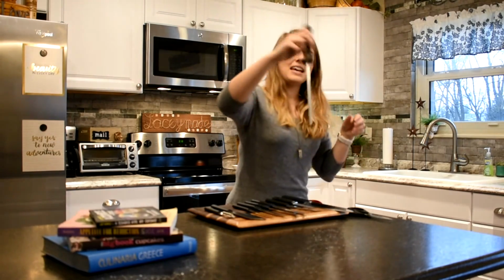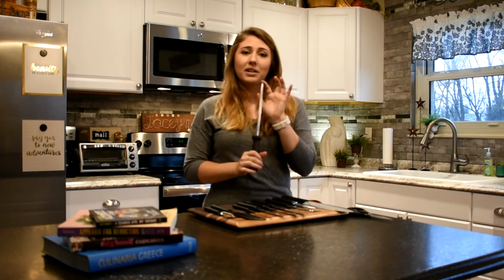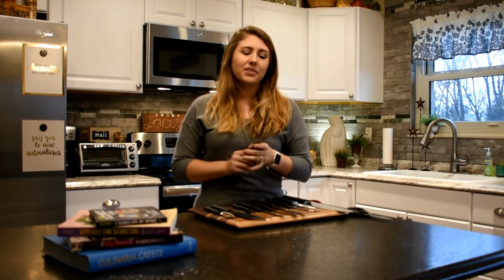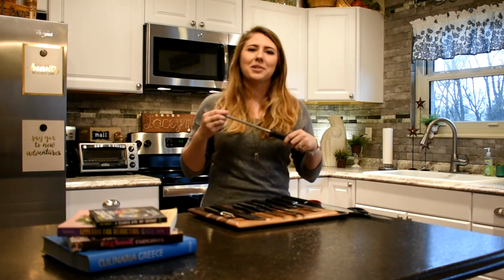The last thing is a steel, and although this isn't a knife, it's used for taking care of your knives. And you'll use this to hone your knife, which I'm going to go through, taking care of your knives and your cutting boards, in another video.